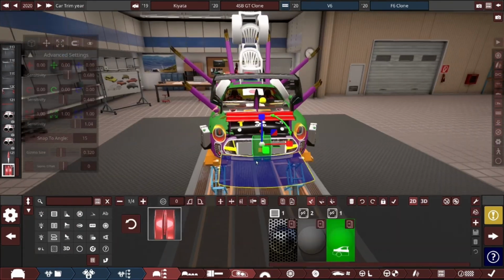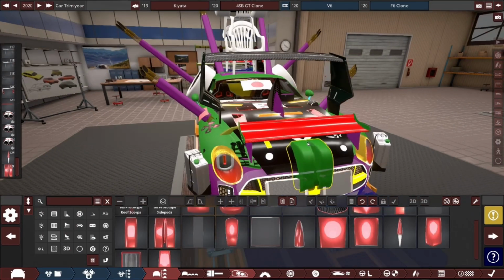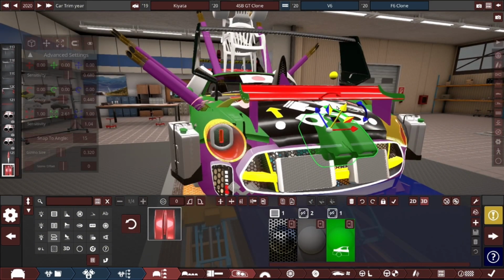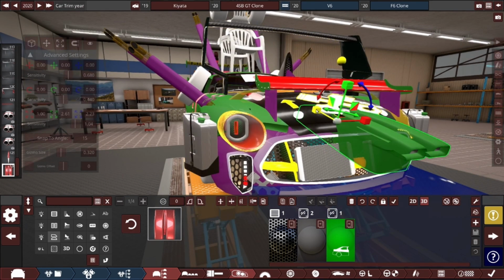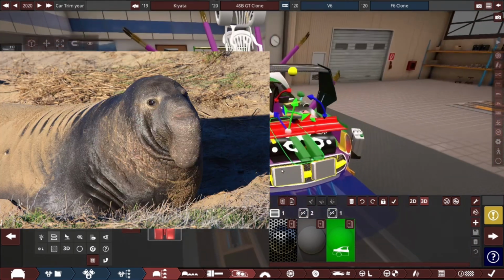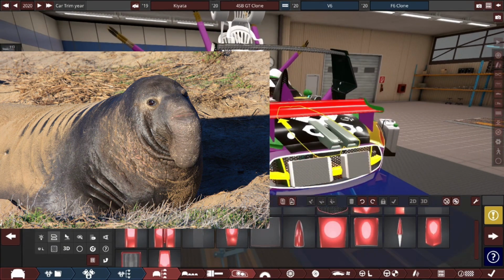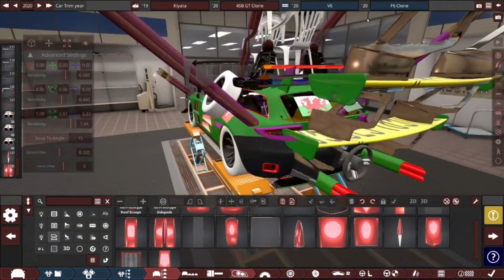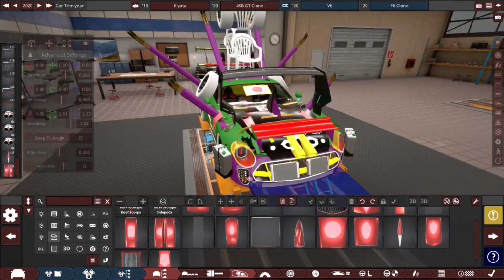Nice. And now I think we should put like this, I don't know, elephant seal looking nose thing right up here. Like, it literally looks like the nose of an elephant seal. Like, look up a picture of an elephant seal. You know what? I'm just going to show you one. This is what the nose of an elephant seal looks like, and this vent we added kind of looks like it. But yeah, we made that yellow, and I'm wondering what else there is to do.